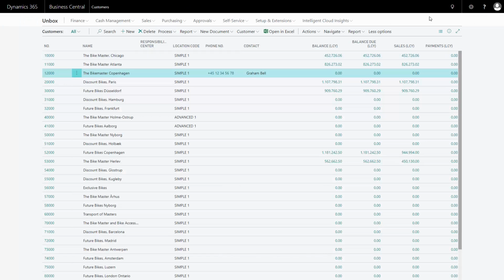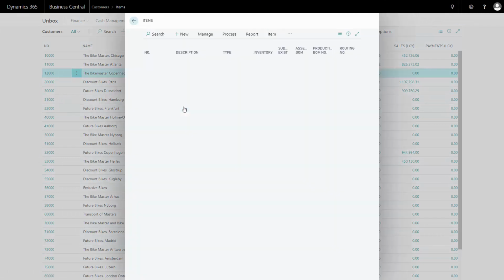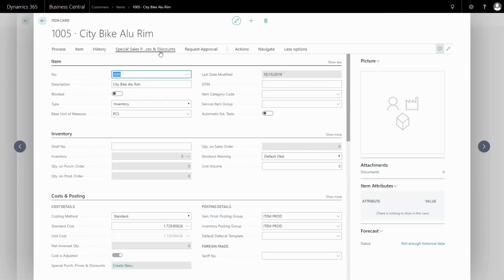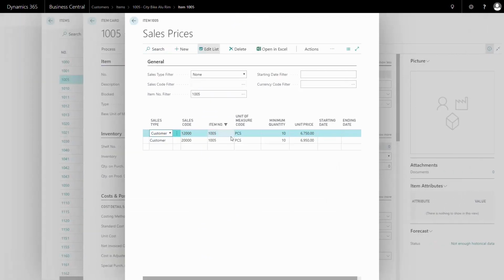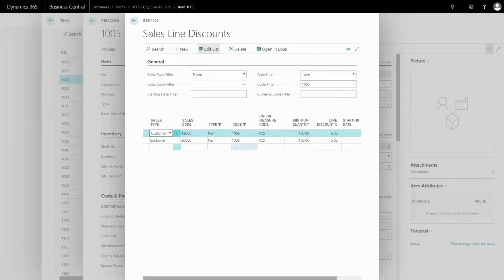And I can also see this data now if I enter my item list. I have the same view, but instead of seeing it per customer, I could see it per item. So if I enter my item number here and I go into my special prices, I can set my sales prices. And here I can see that the line that I just defined is the first one, and also a line for another customer that buys this item a little more expensive. Likewise, I could go into my prices and set special discounts and see if other customers have discounts on this item. So this is a way I can work very generically with discounts and item prices.